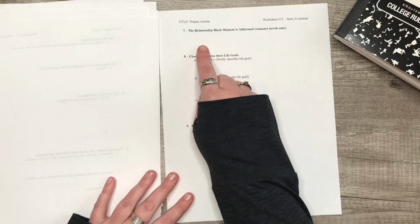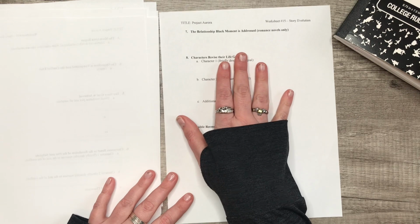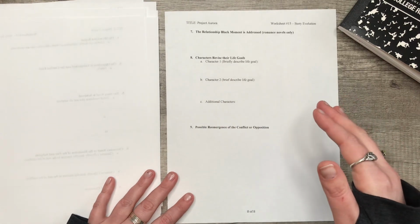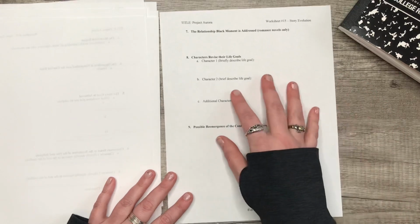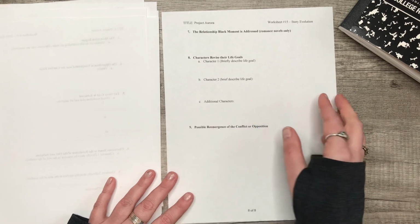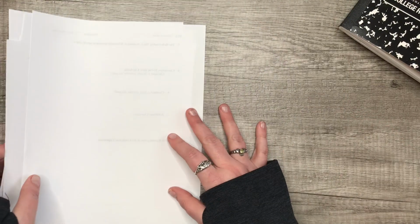It also has a relationship black moment. So this outline actually includes how to put in a romance level if you want to put that in your book. So characters revise their life goals, and that's pretty much it. And then the end. So I kind of like that outline.